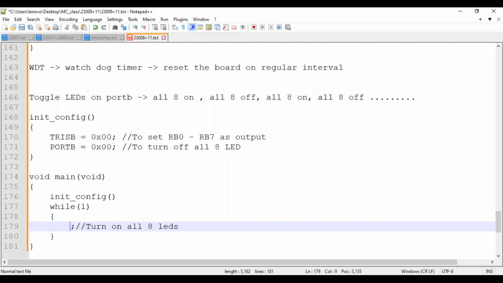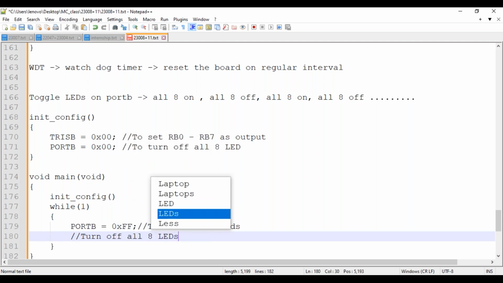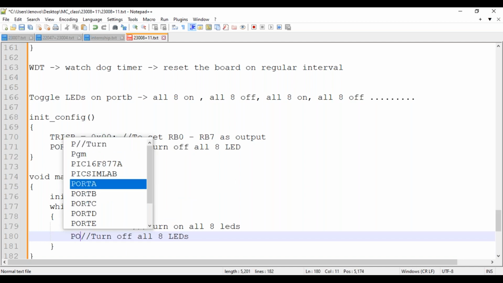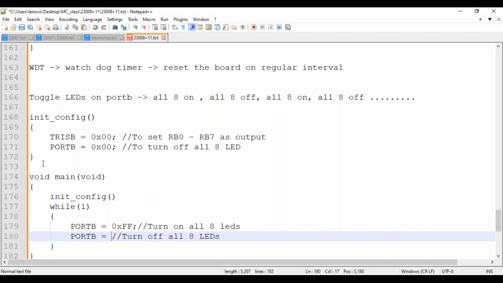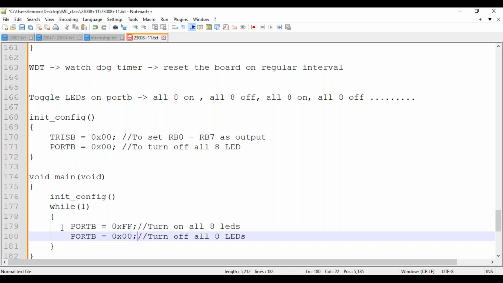I have to write PORTB is equal to 0xFF. Next, I have to turn off all 8 LEDs. So I have to write PORTB is equal to 0x00. So I'm turning it on, I'm turning it off.